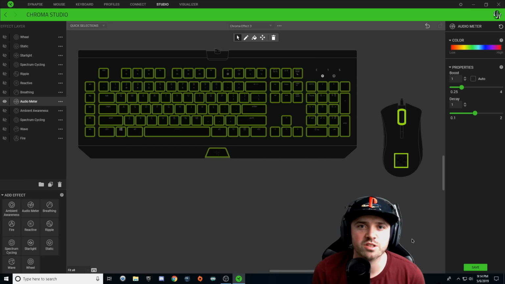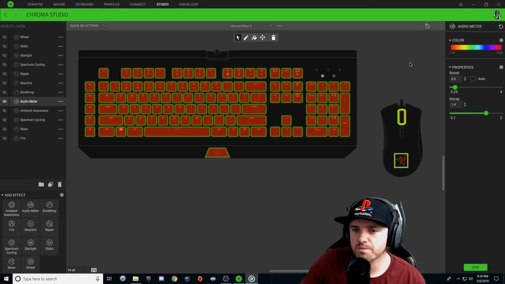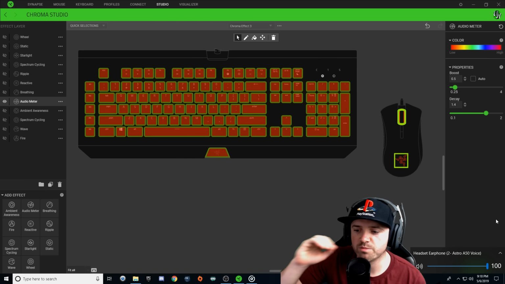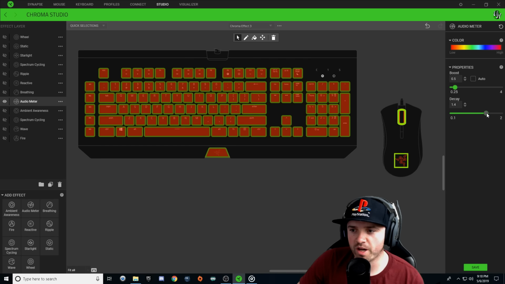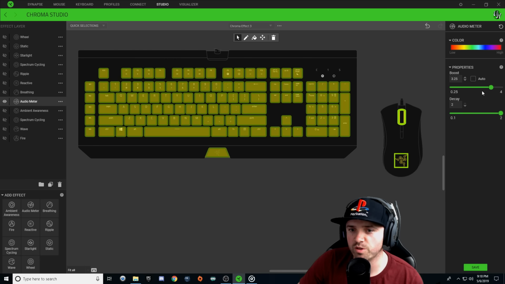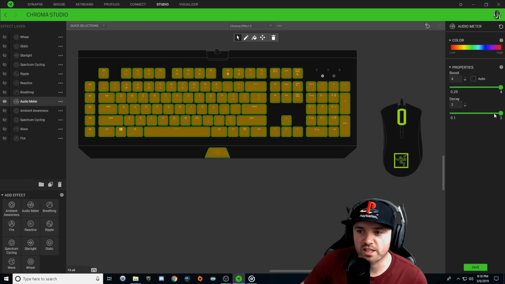So I'm just going to play a little bit of music to explain what I'm talking about here. You can see it's red right now, and it's not really leaving red. If I click on my volume here and turn it up, you can see I have it up to 100 right now, and it's really loud in my headset. But no matter how I change these settings, it does not really cycle through the colors like it should. This gets up to like green at the most, and this is as high as it goes.